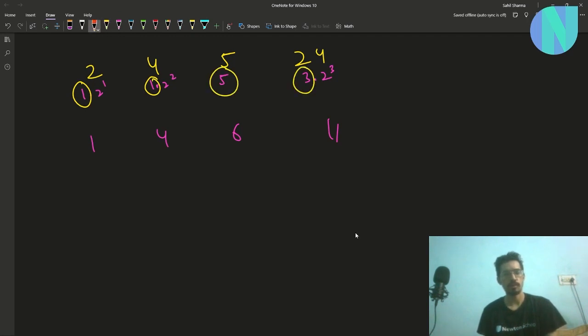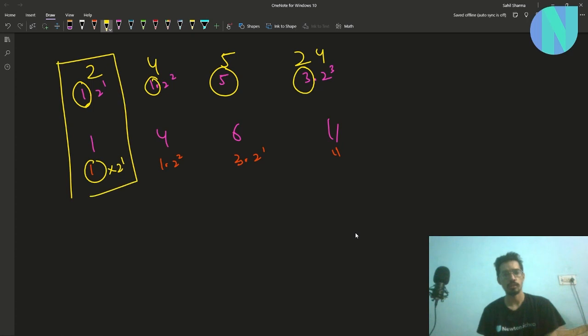So if I start from 1, this is 1, this is 1 into 2 square, this is 3 into 2 to the power 1, this is 11, right? First of all I will start with 1. There is already a number 1 in my array A, so I can just multiply this to the power 1, and now I have a matching factor, so I can remove these.